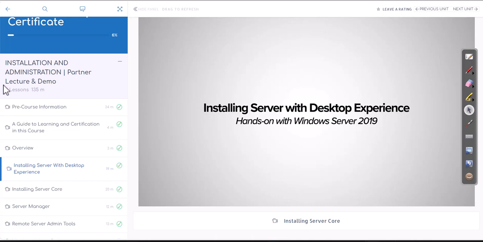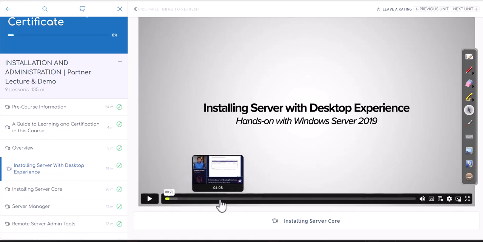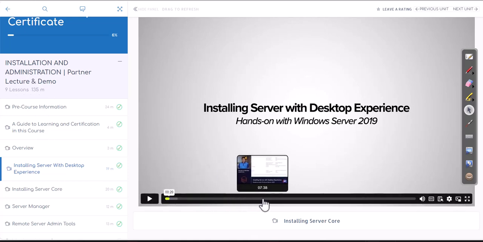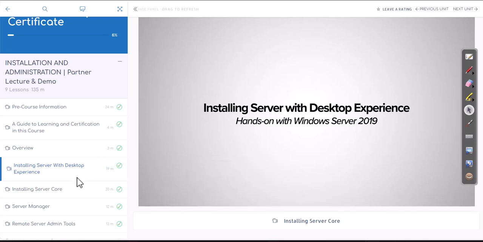In this video, we are going to cover a ticket style video for installing Server with Desktop Experience. Now, if you're taking this course, you know you're in the lecture where you're watching a lecture and then looking at the demo and trying to understand things in the beginning, and later you're going to come across a lot of labs in this whole course.